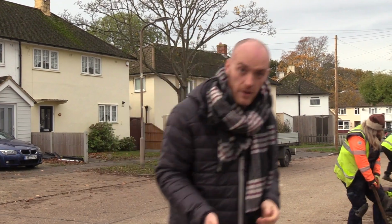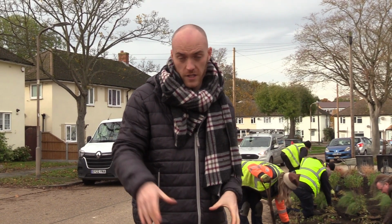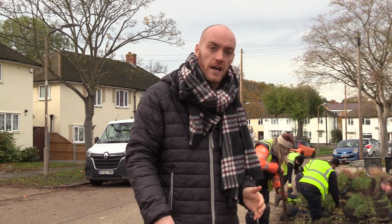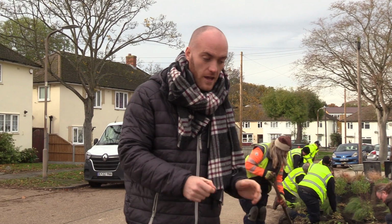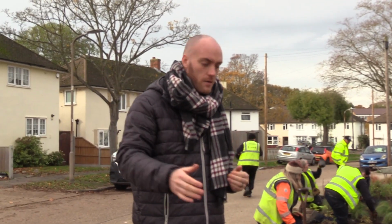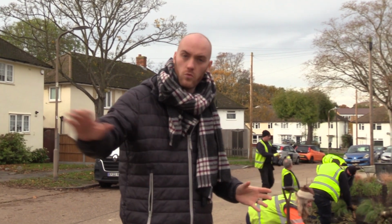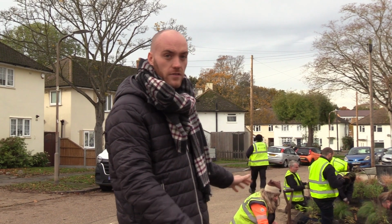I'm just going to stand on it now, out of the road. So that's where the water comes in. So we basically disconnected that, and so it's going to flow directly into this system. Now this is really interesting. So normally, as I said, you have them every few metres, but what we've done here is we've managed to take all the water for a 100-year flood event and attenuate all of it in this swale.